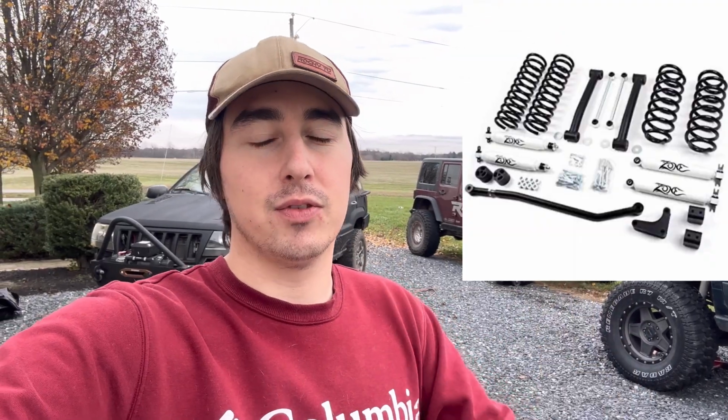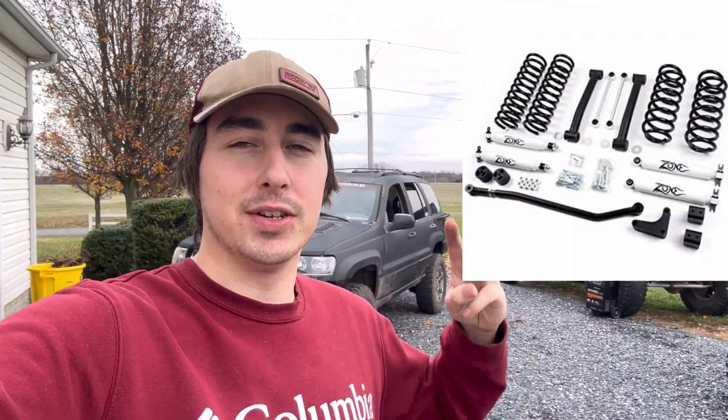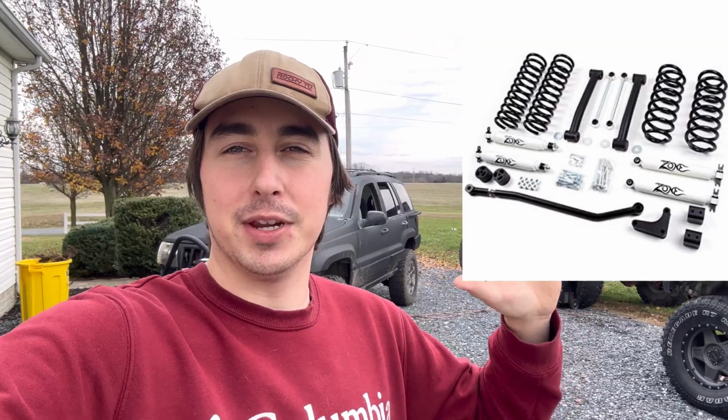So this lift kit actually comes with a lot of things compared to some of the other options in this price range. It comes with new shocks, comes with the springs for the lift, an A-arm spacer, and a bunch of other things. I'll go ahead and put a picture up here on screen for you guys. So today we're going to be testing its flex and seeing just how much flex we can get out of this budget 4-inch lift kit on my Jeep Grand Cherokee. Now, I'm not expecting too much just because it is a 4-inch and, you know, the Jeep's not really set up for articulation at all, but we'll see how it does.